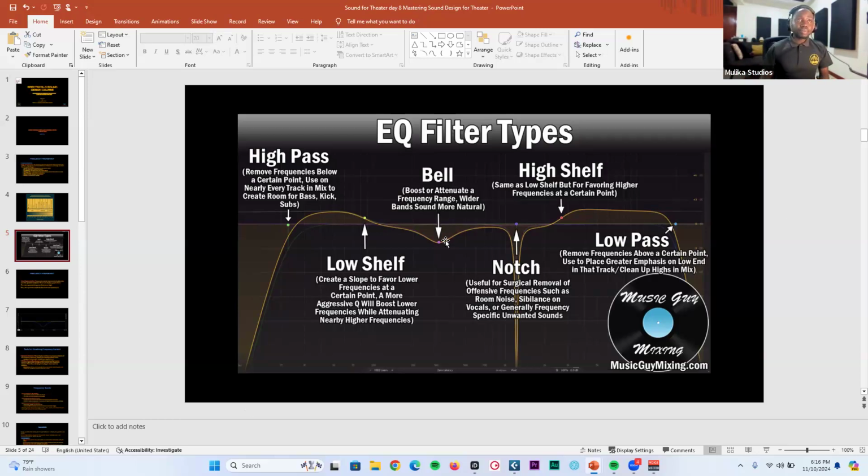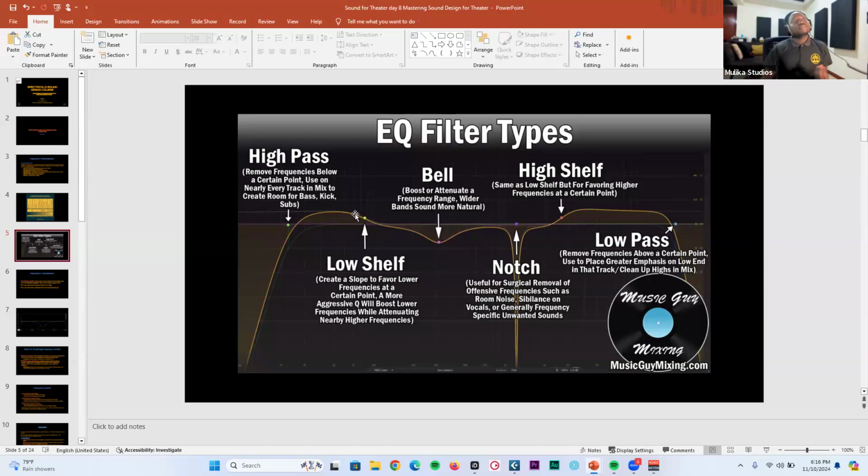So that means we have low pass and high pass. These have another name: we can call it high pass or low cut. If you're saying only high frequencies go through, it also means you're saying low frequencies don't go through. We are cutting you. So it can be a low cut or a high pass filter. And then we have a low pass or high cut. That means you're cutting high frequencies.